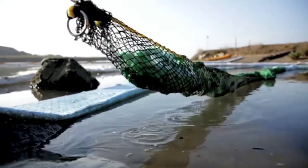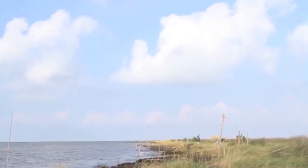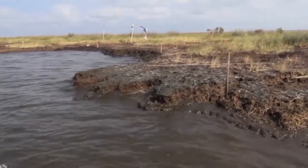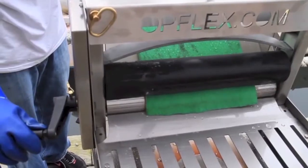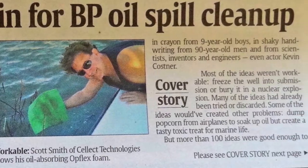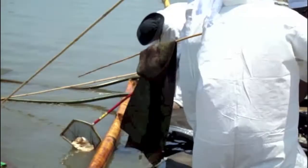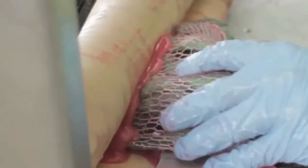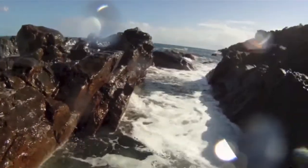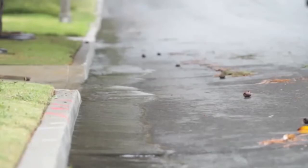We have the technology with AquaFlex to remove the oil at the source of contamination and prevent our waterways from being destroyed. BP recycled and reused the AquaFlex an average of 20 to 30 times at the Deepwater Horizon site in the Gulf of Mexico and at the Decontamination Center in Lake Charles. AquaFlex technology is not just about cleaning up oil disasters. AquaFlex technology is about preventing the waterways from being contaminated with oil and other contaminants. Everything that gets spilled on a daily basis throughout this country.